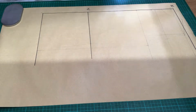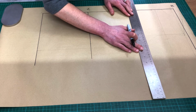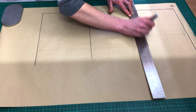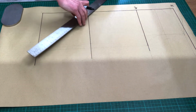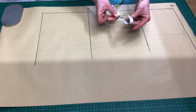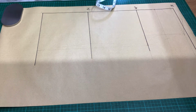Then on the same vertical line, mark your arm side line or your arm side depth minus 1 centimeter. So for example, for me it's going to be 17 centimeters minus 1 equals 16 centimeters. And of course, draw a horizontal line across this point and mark it as your arm side line or A. Then divide the neck to arm side length by 2. So for example, for me 16 divided by 2 equals 8, and draw a horizontal line through that point.